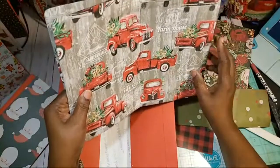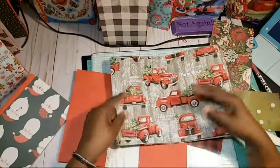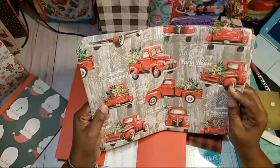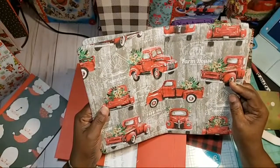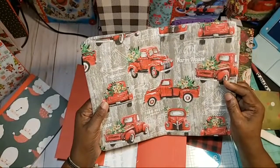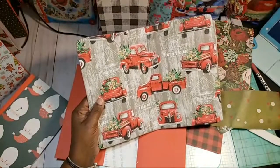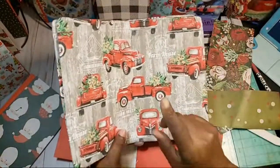And I like it because you see, if you notice here in the truck, it has deer. And I just noticed that last night when I was sewing it in. Was these deer or flowers? Yeah, maybe it's flowers. But these trucks, I mean, it's just something about these trucks. I just love them. And then let me tell you, I'm gonna show y'all this.